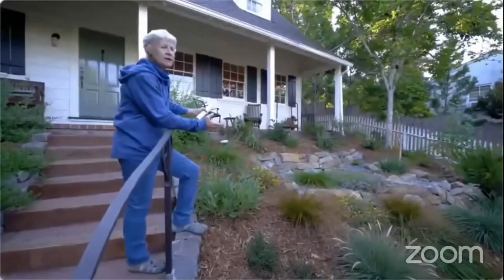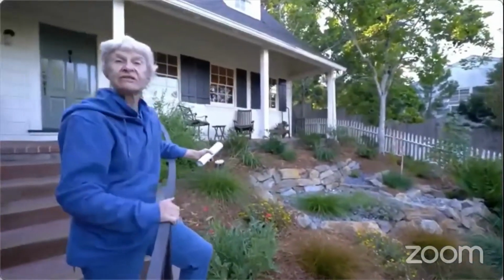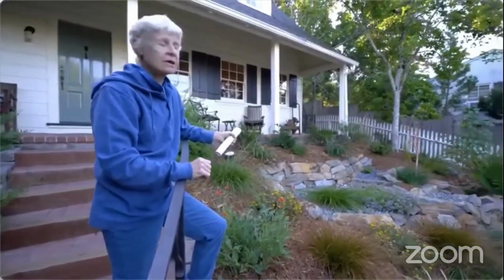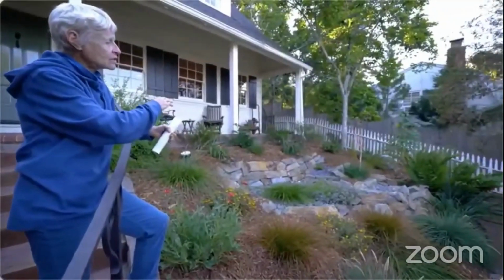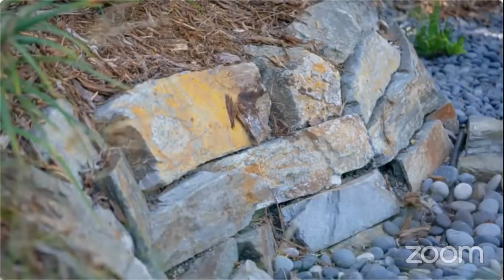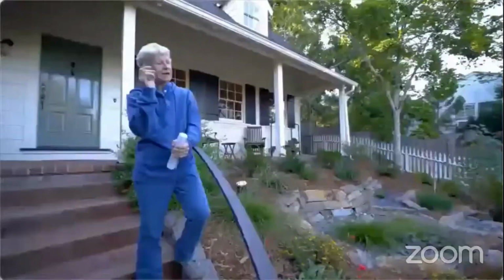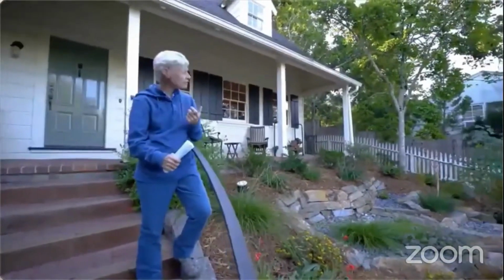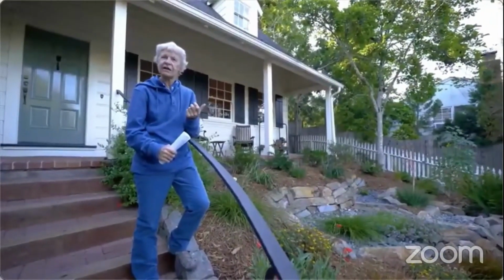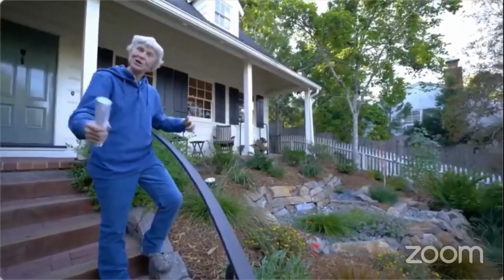It's done to look like a natural setting, ones that I have seen when I've been up in Yosemite. And you can notice how the stones fall and they flow together as if they've fallen into place. It's particularly noticeable right over here. It's inspired by Yosemite. It's created to transport you into a natural setting. So you don't have to go all the way to Yosemite. You can enjoy it right here.